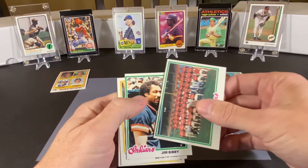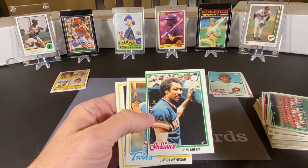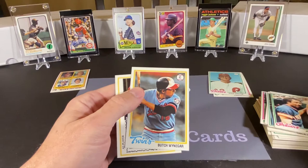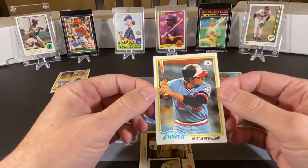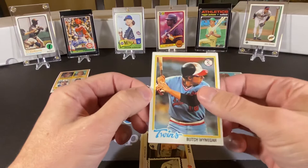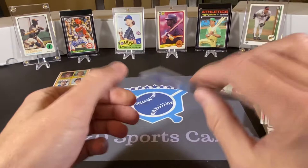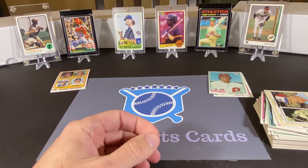So we have an Indians team card — I know some of these team cards had high value in this set too. I know the Yankees one does, probably because of just being miscut. We've seen a lot of miscut cards in this opening alone in the few minutes we've been doing this. Butch Winiger — this card looks pretty good, it's off slightly top to bottom but the sides look pretty good. And our last one is Dick Williams, who definitely managed for an extremely long time.